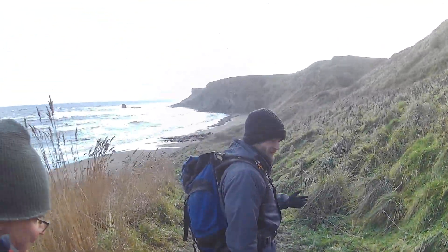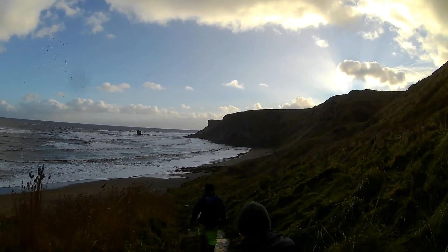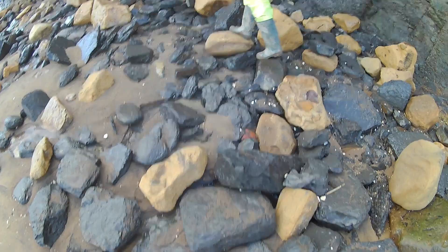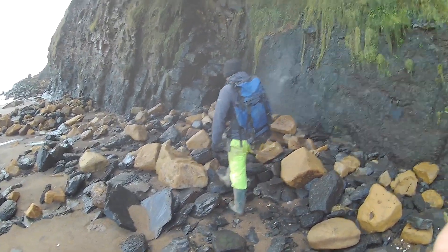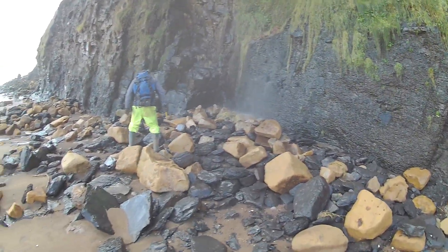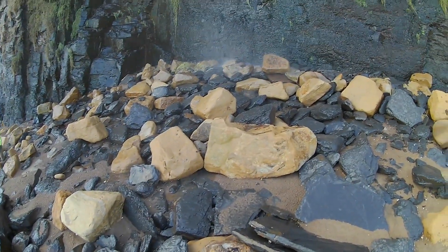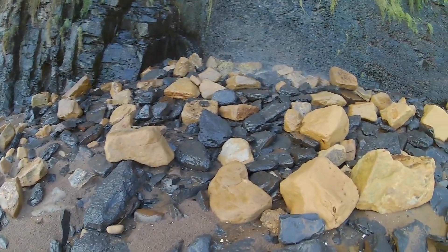That's what someone else has done — chucked it. But as you can see over there, there's definitely some yield. Max is rushing down already, but it's a bit slippery today. Just having a look around here — this is the first little part. Max had some good stuff out of here before. It's a bit windy, but let's get the rucksacks off. We're not going to get quite around there yet, so just going to spend some time looking around here, hopefully pick up some nice nodules.